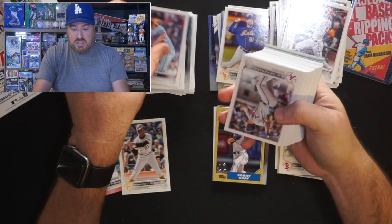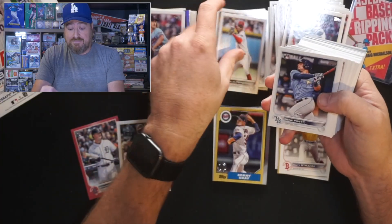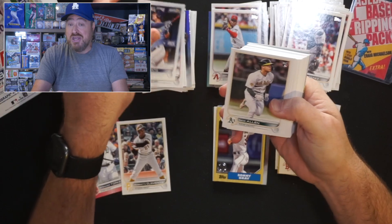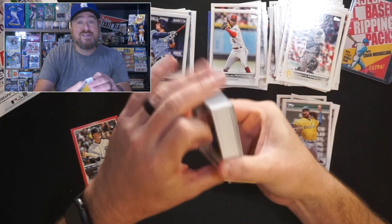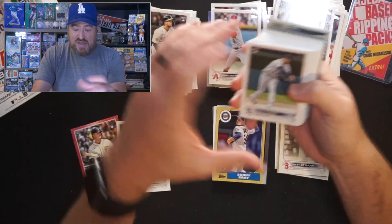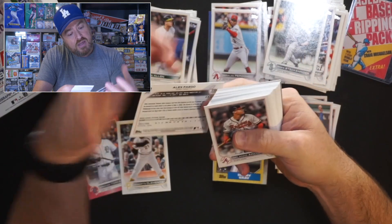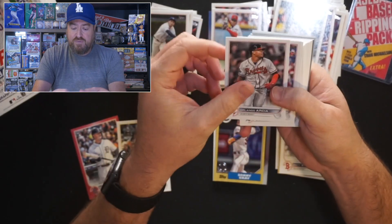Drew Smiley with the Cubs. Steven Duggar with the Mets. Joe Ryan with his rookie debut for the Twins — he was the opening day starter this year. Alex Dickerson, the journeyman. Roberto Perez for the Pirates. Geraldo Perdomo — I still like him, he's a good young player, although Jordan Lawler will take his job. Rene Pinto for the Tampa Bay Rays — rookie. Nick Allen, rookie shortstop for the Oakland A's. Sergio Alcantara for the D-backs. Drew Strickland for the Mariners.